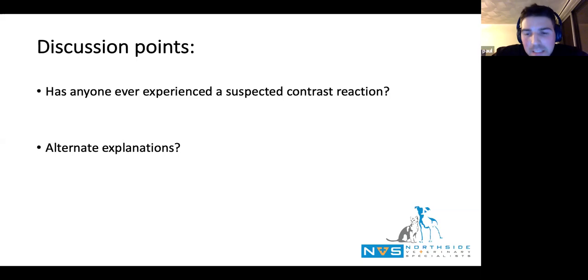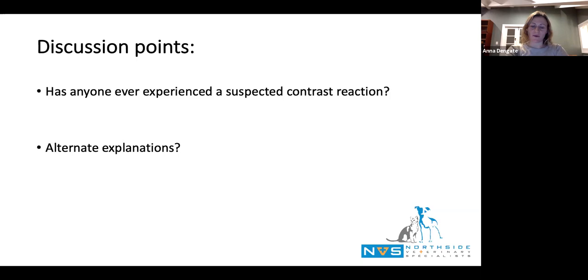The other thing that I find hard to interpret with these reactions is that we're giving such a huge volume of fluid in these patients over a really short time frame. Obviously that's going to have impacts on the heart rate and blood pressure, giving such a high volume bolus. So a lot of these reactions that were reported looked like such a high incidence, but I was wondering how much of that is hemodynamic rather than a true reaction, since it's obviously not all immunologic. And in my experience, and anecdotally talking to people since this case, true scary, severe reactions are pretty rare, but heart rate changes or blood pressure changes are really common.